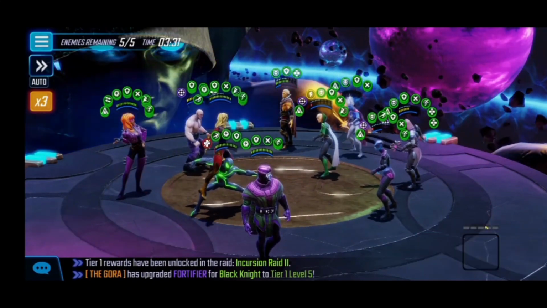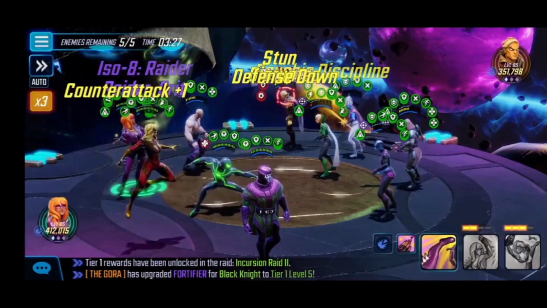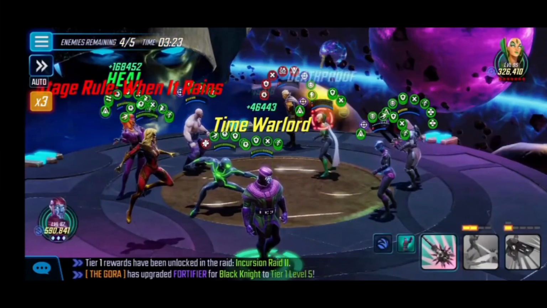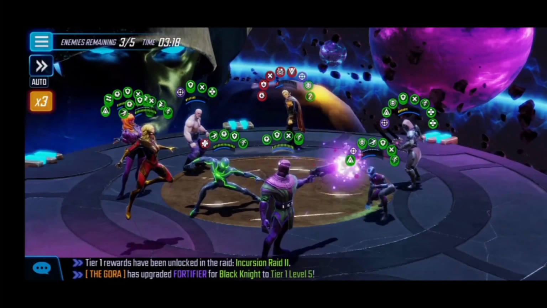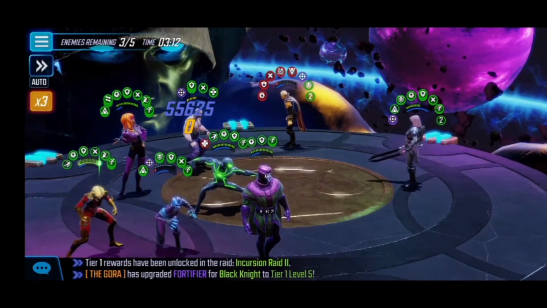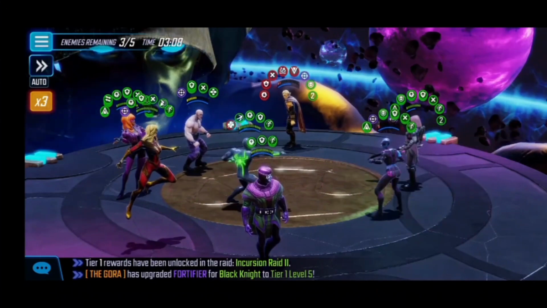For Moonstone, I used the special to where Adam Warlock is going to get the stun because I didn't want him stunning me in the future of the match. Here Kang is going to use his basic, and I'm going to be able to take out Moondragon and get an evade off of Nebula. But you can kind of see that the cleanup is a whole lot easier because you play the beginning of the match correctly.